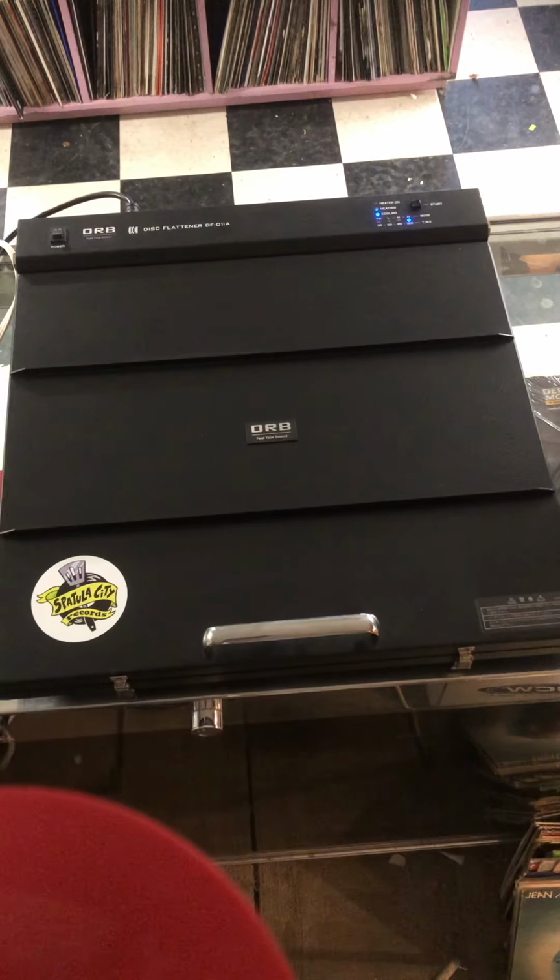It's out of Japan. I think this one was $1,000 shipped out of Japan, maybe 1,100. Totally worth it. Absolutely worth it. Go buy one if you're a record store.